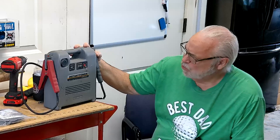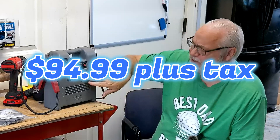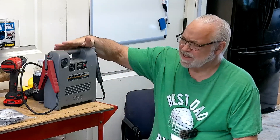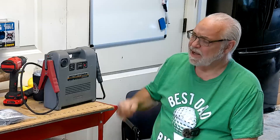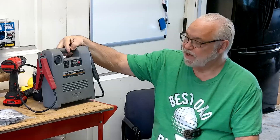This unit I've had for quite some time — it's never really worked well to begin with. It was never a really good one. I don't remember what I paid for it back in the day, but it was a Schumacher Instapower. Nothing in comparison to some of the new ones that I've tested. The best one I've had so far is the one we cranked over that 355 with — it cranked it four or five times and still had 75% charge. This one's never really been any good. Back in the day these were basically the start of them when I got this one, and it's probably more than 10 years old. I was watching some videos on YouTube and they say that you can rebuild these, and along with rebuilding it you can update your battery power to the more modern type of battery and give it a new life.